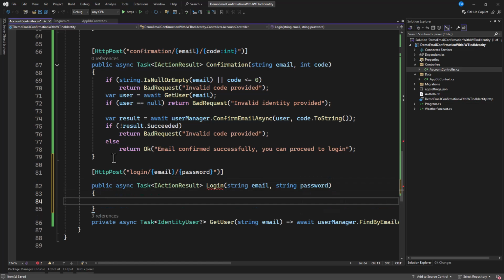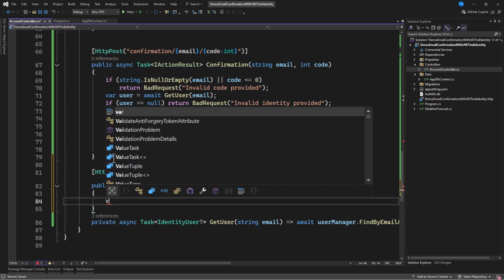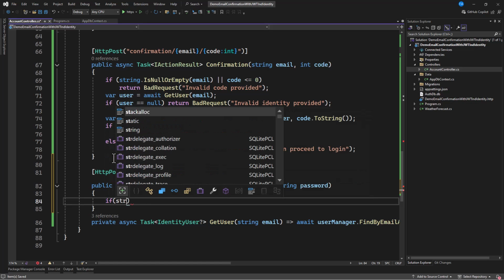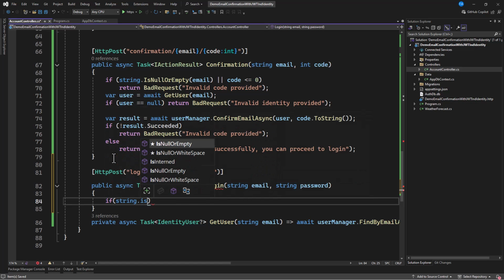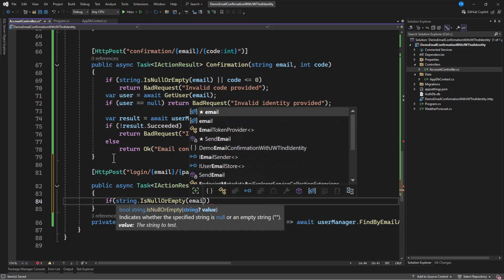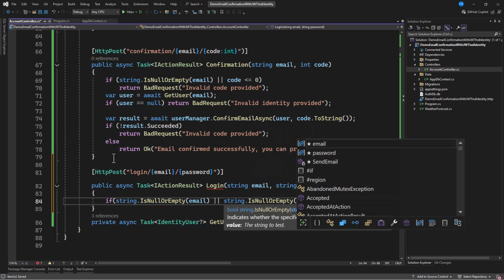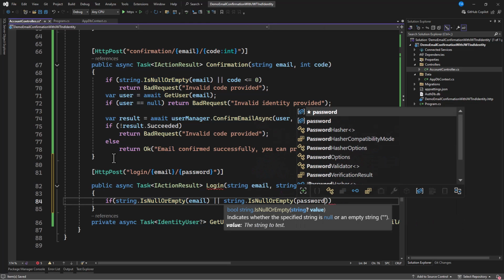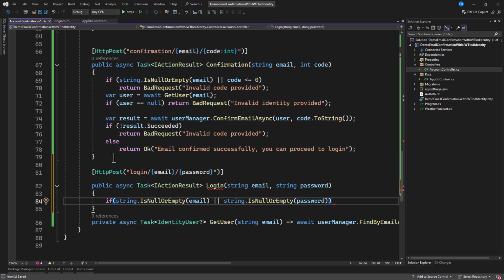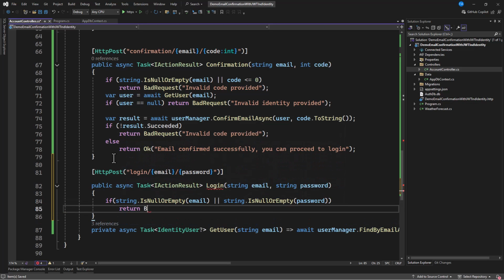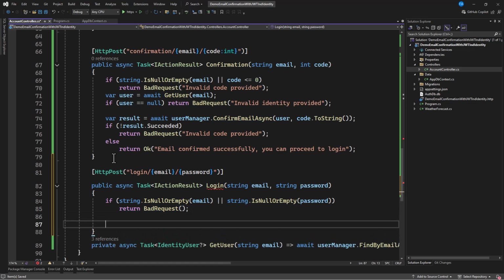Within this, we want to check if string.IsNullOrEmpty on the email, same thing for the password, then return BadRequest. In case it isn't, then you want to check bool isEmailConfirmed.